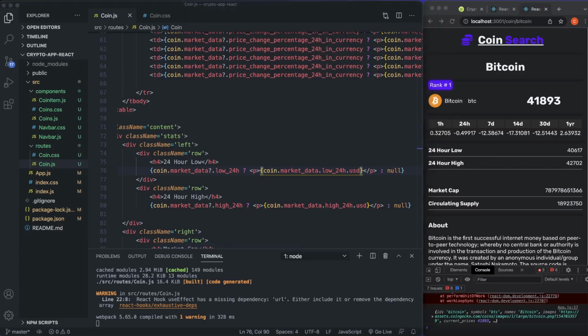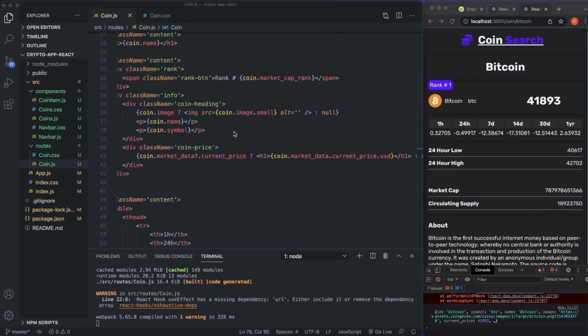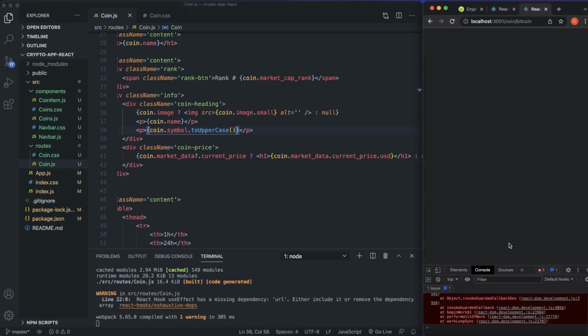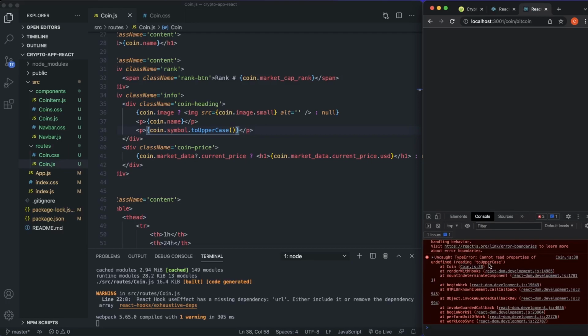Nice, nice. So let's go ahead and add, want to add on all of these probably, I'm going to change the symbol here. And see, two uppercase. And let's see how that is. Perfect. We broke something. Always happens. Cannot read properties. Okay. So that means we need to do the same thing here.